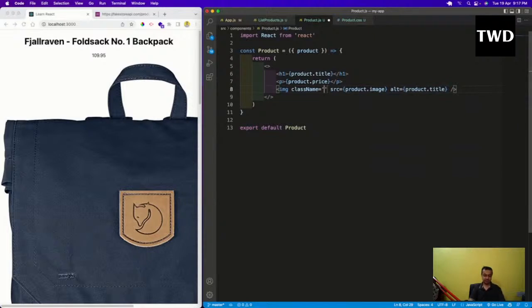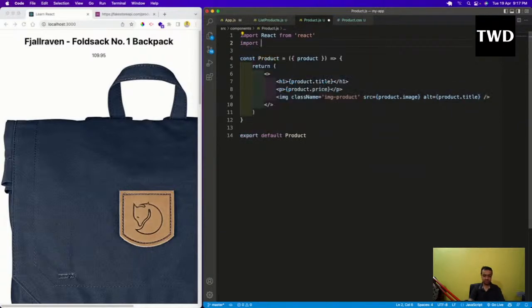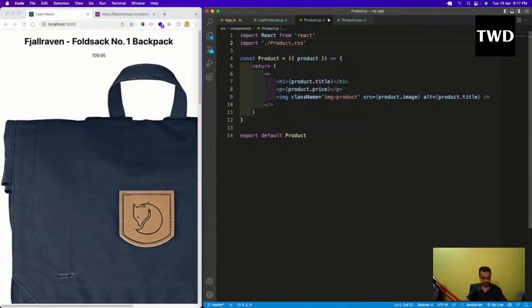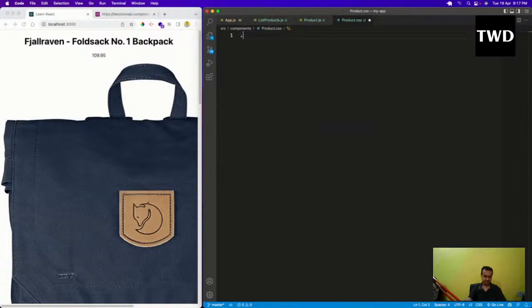So img product, img product, and we will import this also. We'll import it like import dot product dot css. I'm going to save it.